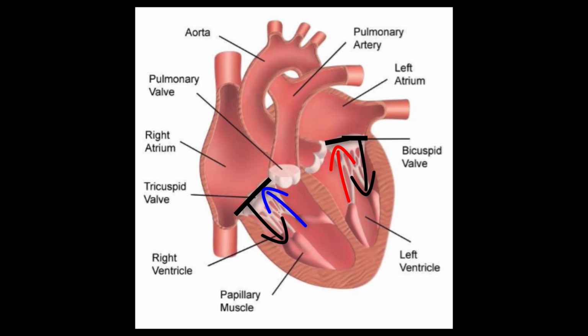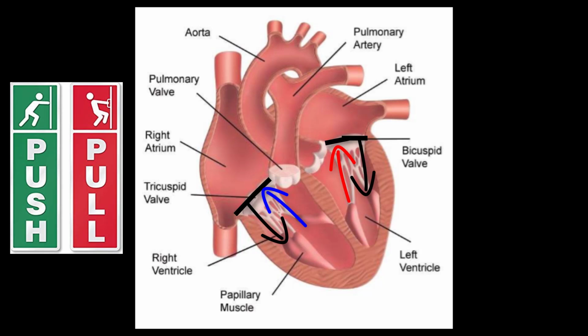because of the rise in pressure. Imagine trying to push the door open while someone else is pulling it closed, preventing you from opening the door. These papillary muscles prevent blood from regurgitating back into the atriums by preventing the valve from prolapsing or flopping back into the atriums.